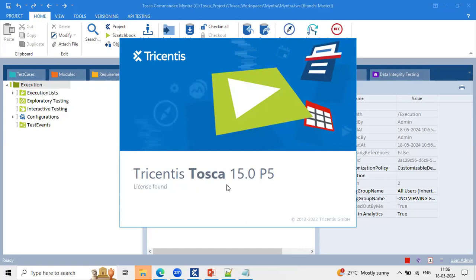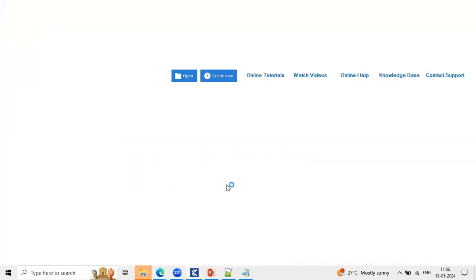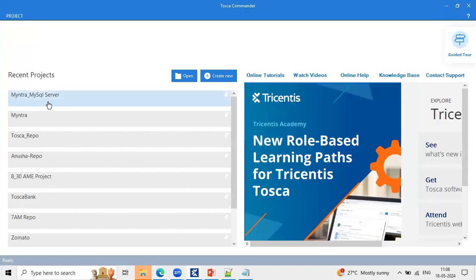It's a kind of workspace name, that's it. See, here I'm able to see Myntra MySQL Server, but when I log into the project, the root project is Tosca. Okay.